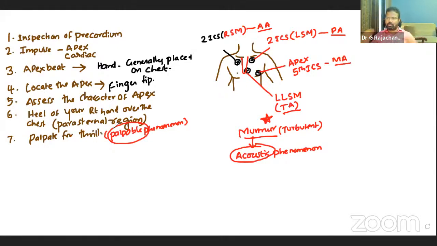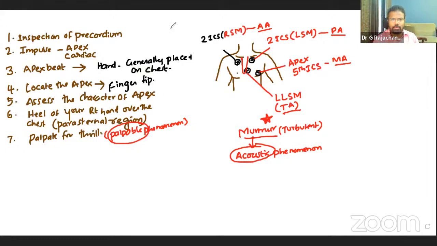Now, immediately when you keep your stethoscope, then you also tend to hear. If there is a thrill, there is no possibility of no murmur. Murmur will be there, but thrill may not be there. But if the murmur is intensified, surely thrill will be there. Whenever you feel a thrill, you should be able to hear a murmur also. That means highly intensified murmur will be associated with a thrill. I think that much is sufficient.